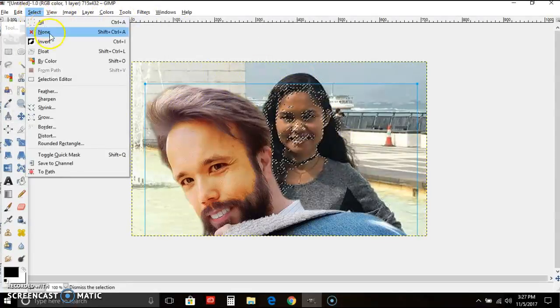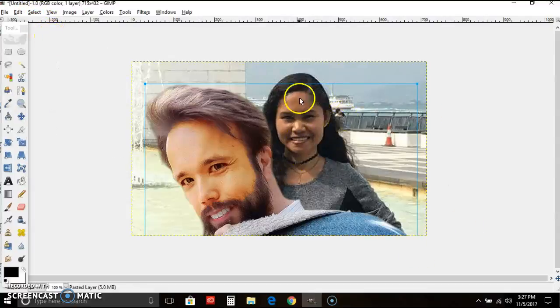Then if I come over here to select none, now it looks like you're a little bit closer to being in the same plane. You can still tell that this is photoshopped on top of that one, though. It's one of the unfortunate realities. It's really tough unless you want to spend a lot of time doing it. But with her being behind you, it's going to somewhat work.